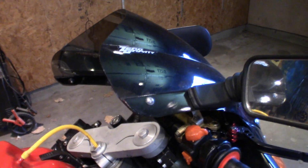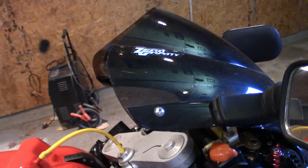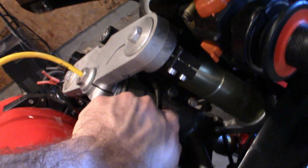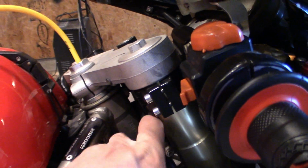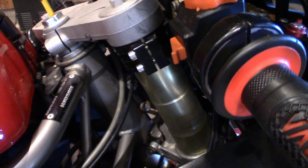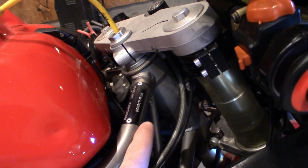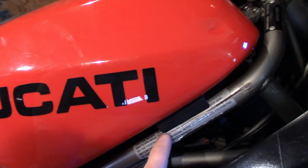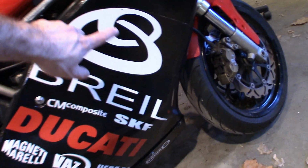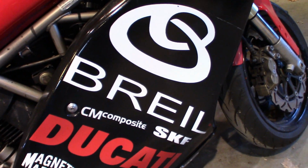We'll get into the VIN here. There are always 2 identification numbers on a bike with the VIN that you can run. There's always a sticker, and there will always be a stamp on the neck of the motorcycle. It'll be on the left or right side. It's almost always accessible, so the police can just come in and identify the motorcycle VIN for your registration or whatever. And there's usually a sticker. Now on this bike, it's probably on this other side. There's a few stickers on this bike. 136 61. This would be the other identification sticker on this bike, but it could possibly be lower below, or it could be anywhere on the bike, but there's always 2 identifications.